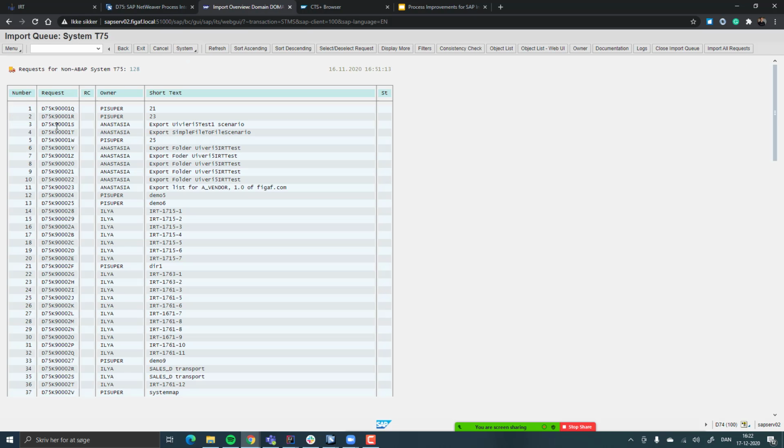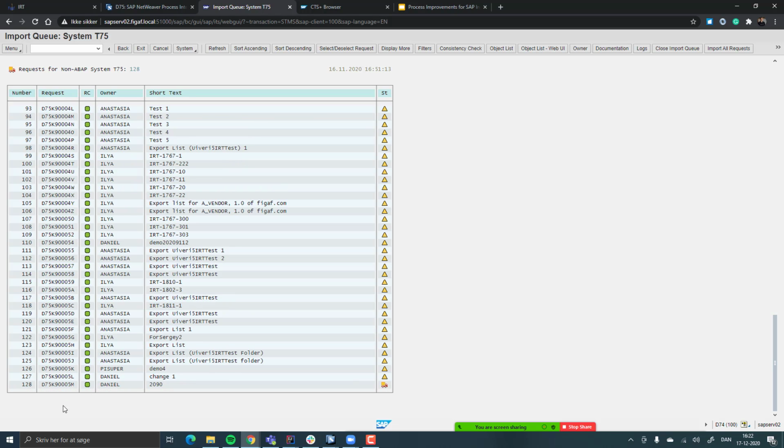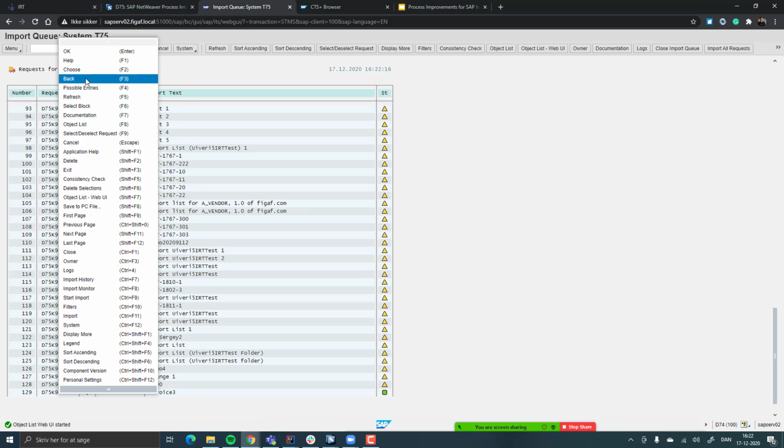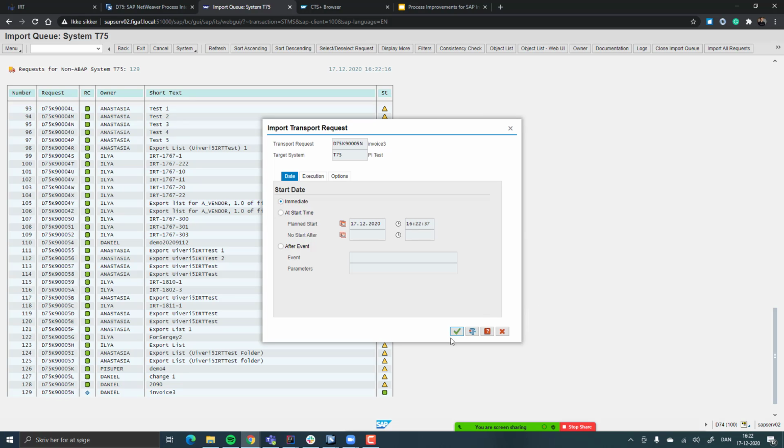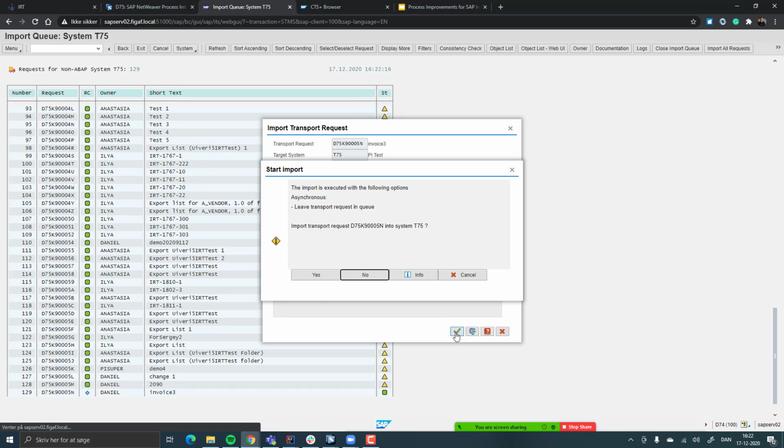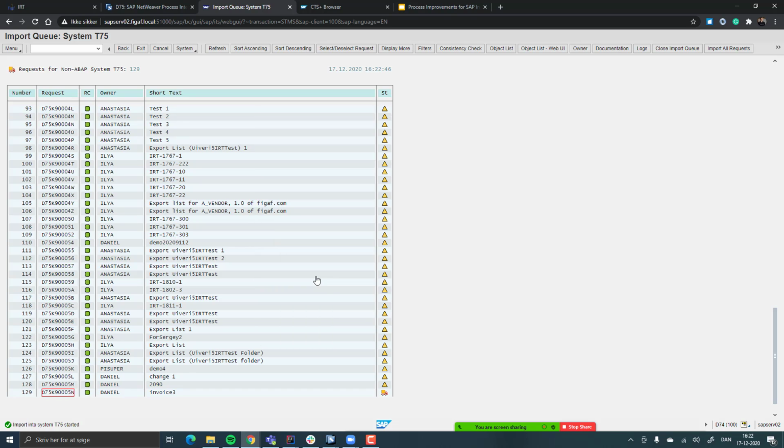So we can go into our 7.5 system. Here we can see we got a transport here that was M or N, and if we import this, I guess I should not use the web UI import request. It's not that good. I guess maybe you need to be a little more aware of it. Then the idea is that you would import this, use CTS as you normally would in the transport system.